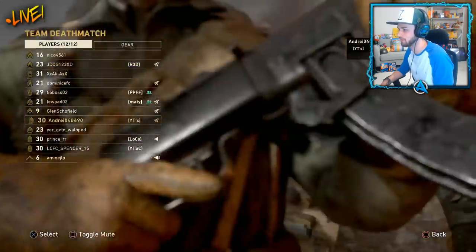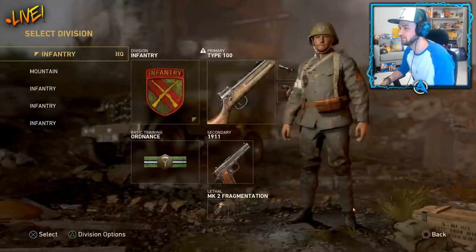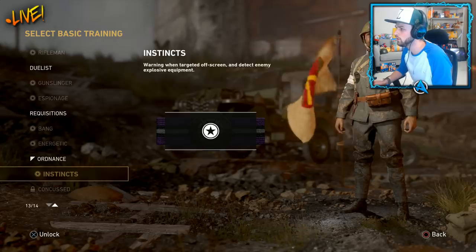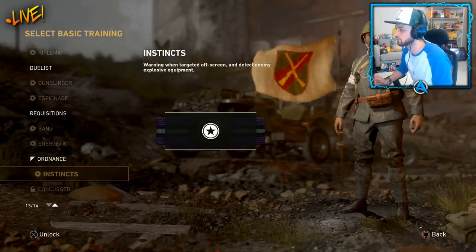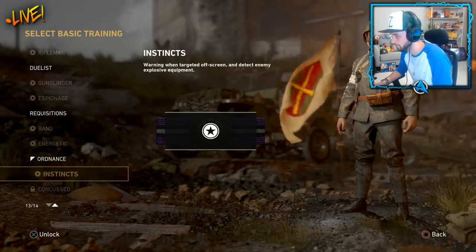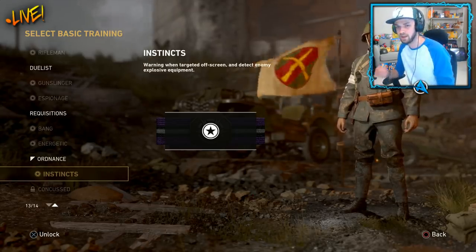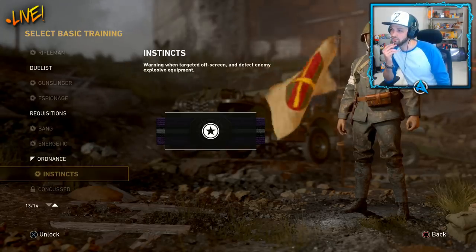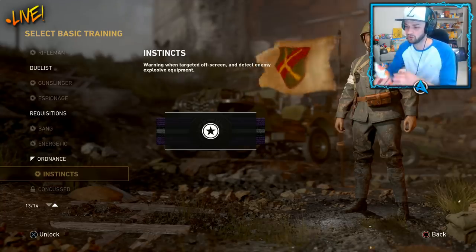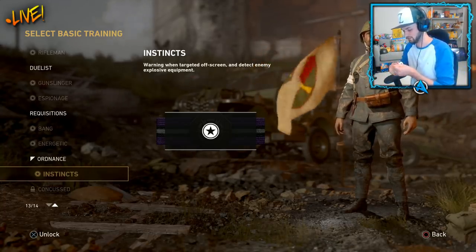Let's not have my voice played back to me on mic, because as much as I love it, not too keen. Okay, so what is this brand new ordinance you get? Warning when targeted off screen and detect enemy explosive equipment. Does that mean if someone's pointing at me, I get a notification? That sounds confusing. What do you reckon? Should we put it on just to see what it does?